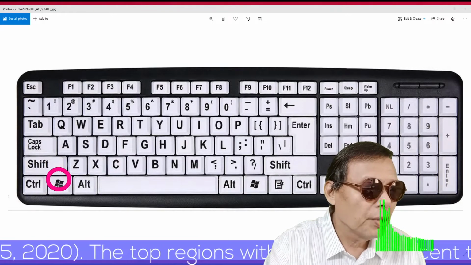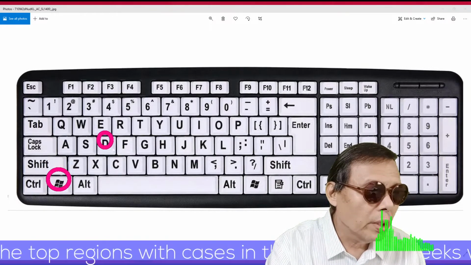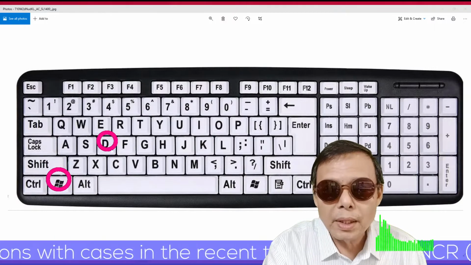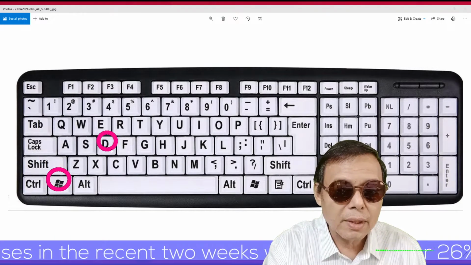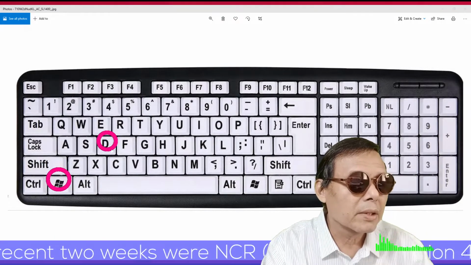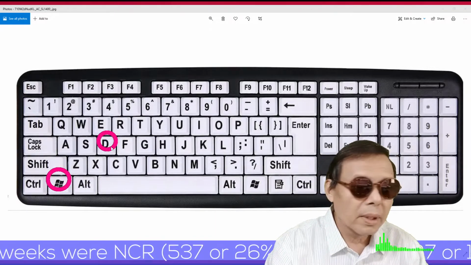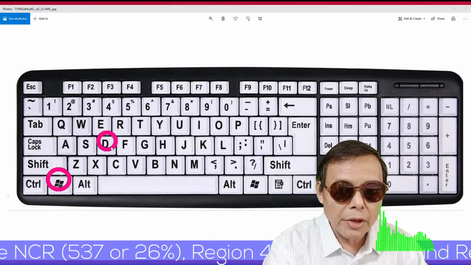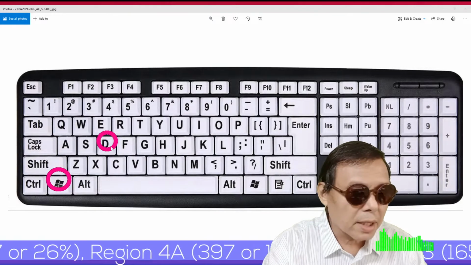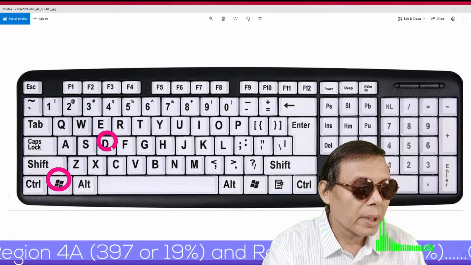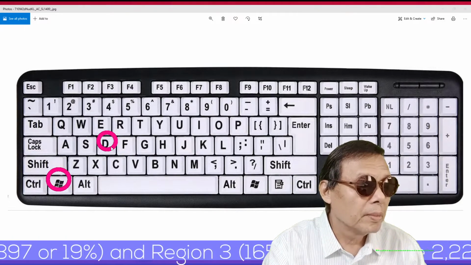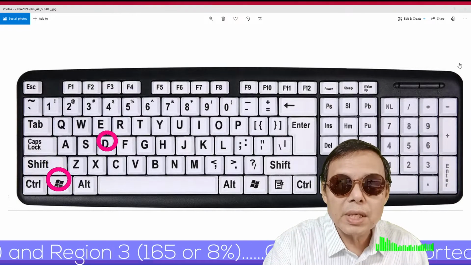And if you hit Windows D, it will clear the screen. It will bring the desktop to you. Okay. We discussed that yesterday.